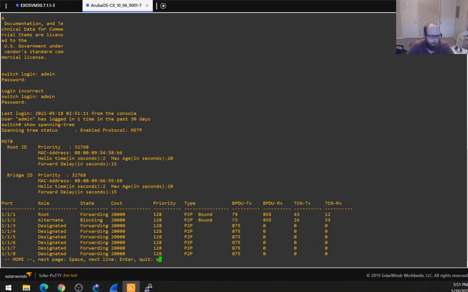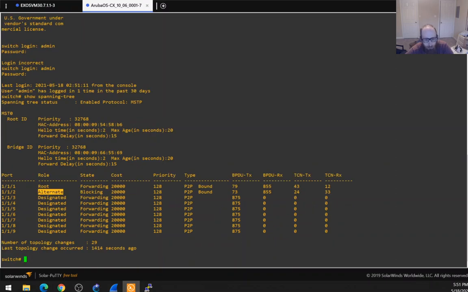So if I do show spanning tree, we've got this alternate port here. I think it's only going to be in role alternate if it's doing .W instead of .D.